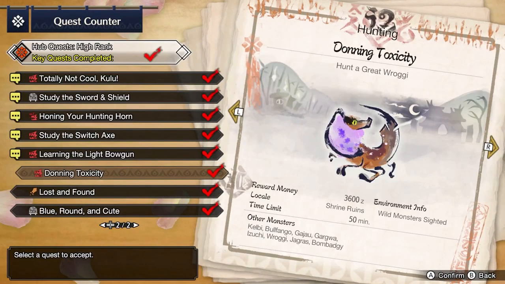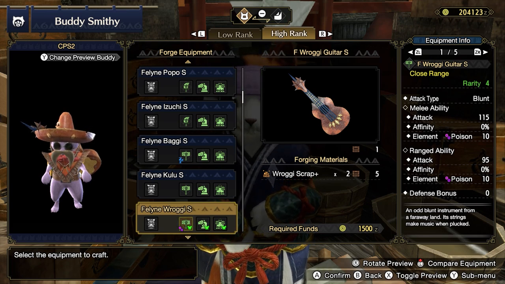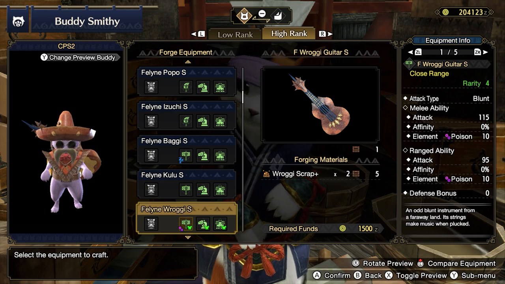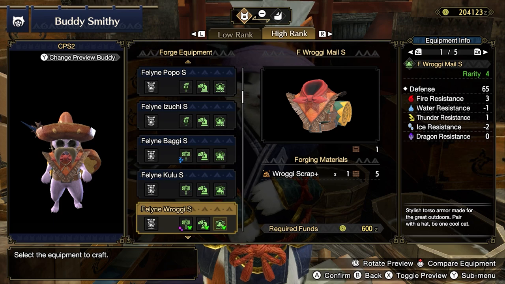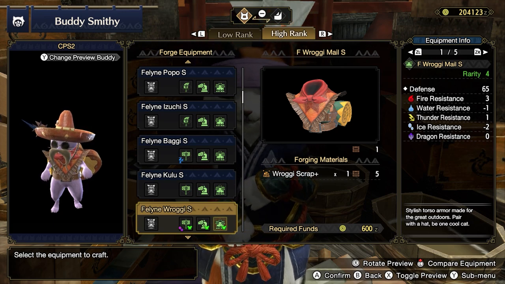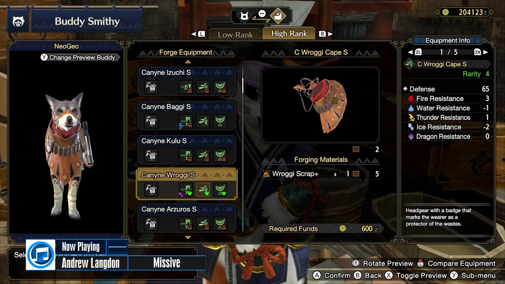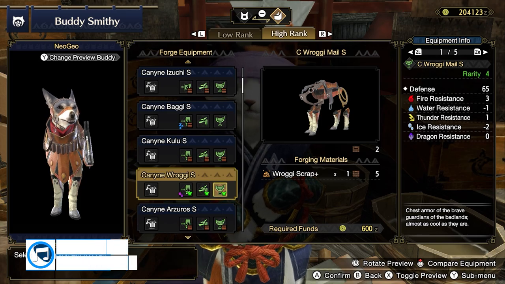If you want, you can also upgrade your buddy's gear by hunting Great Lagi in the optional quest, Dawning Toxicity. You can convert the materials into scrap to build the entire suite of Lagi gear for your feline and canine companions. Forge the Feline Lagi Guitar S, the Feline Lagi Helm S, and the Feline Lagi Mail S for your Palico. Then forge the Canine Lagi Spiker S, the Sea Lagi Cape S, and Sea Lagi Mail S for your Palamute. It's back to the Wild West.